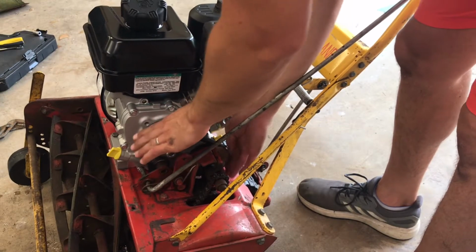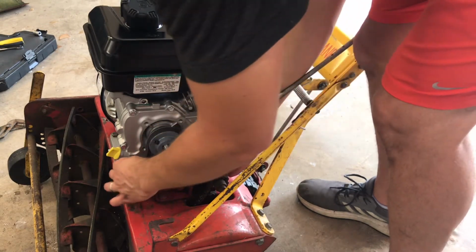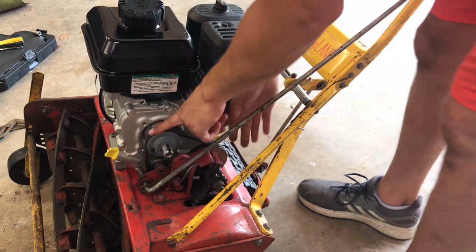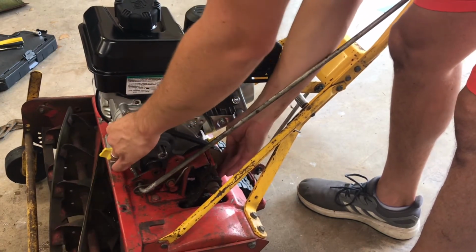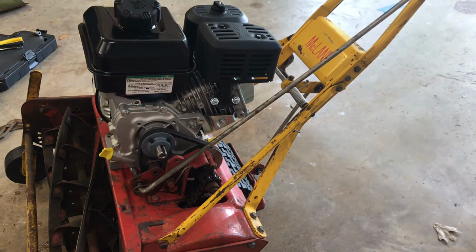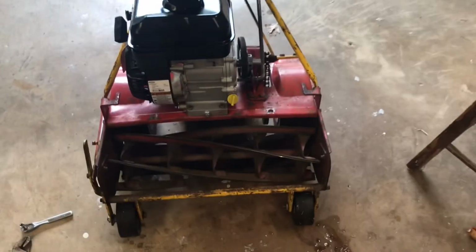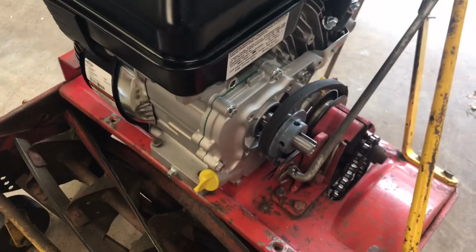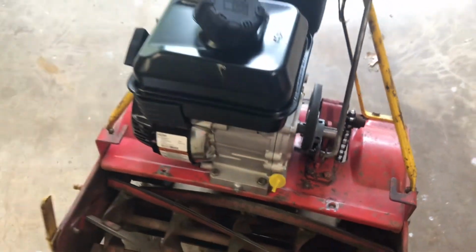And that'll just lay right there. Just don't grab hold of anything just in case it does kick on. But I'm just kind of rotating it through, just making sure my clutch wheel is in line with the pulley. Just take that all the way through. And that's where I want it. Take a step back. And yeah, that looks in line to me. Alright guys, so we got the engine all mounted up, the pulleys all lined up, at least for now.